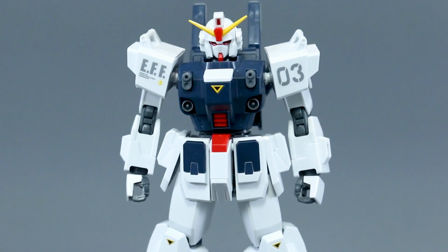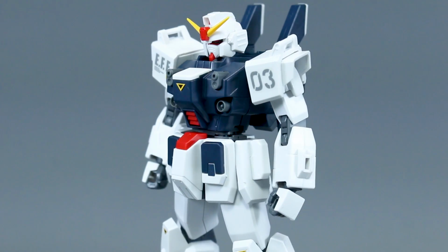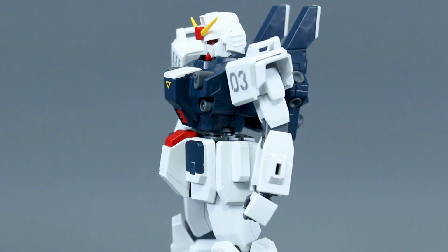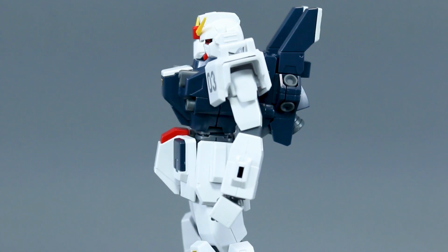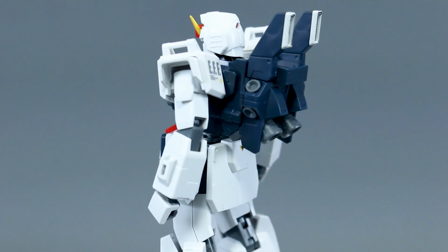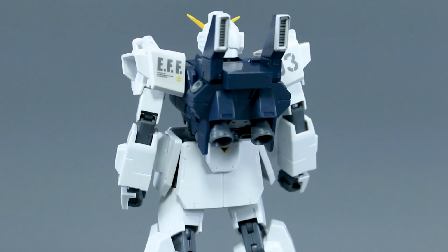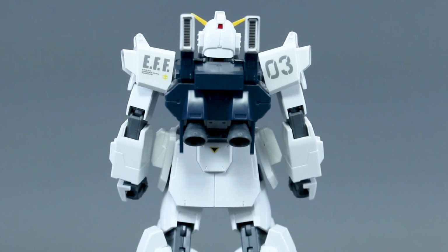But which version of those you like the best between the Unit 1, Unit 2, and Unit 3, I can pretty much say that they're all going to be recommended. They're all pretty nice, just based on my experience with this one and with the Unit 1. They're also, if you recall, using parts from the Ground GM, so it has that going for it as well. That was a fantastic kit, so you can't really go wrong with that.